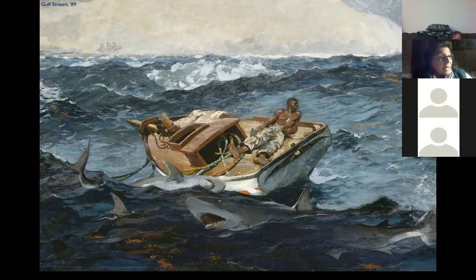Homer said, "I regret very much that I have painted a picture that requires any description at all. I have crossed the Gulf Stream 10 times and I should know something about it. The boat and the sharks are outside matters of very little consequence. They have been blown out to sea by the hurricane."